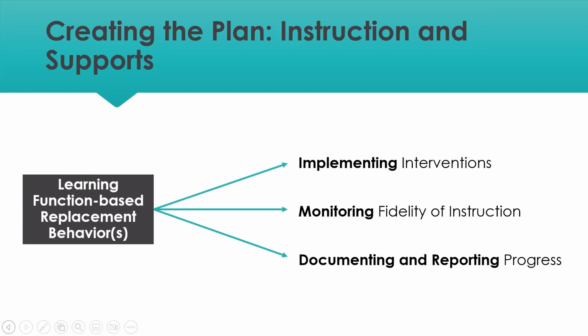And you have to figure out how you're going to document. And then obviously you have to report your progress. And again, I would say the teacher of record pretty much has to be the one that's at least putting the information into the IEP system, because you don't want a lot of people in the system. But that doesn't mean that the teacher of record can't have other people helping them collect the information. They just have to be the one to put it in.